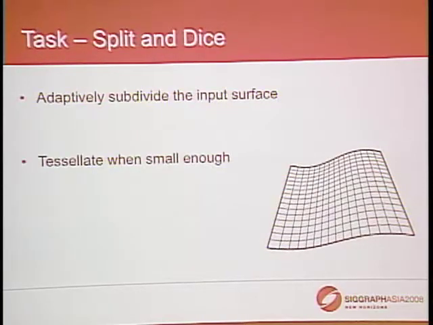So that's something where we just subdivide it into an 8 by 8 mesh or a 16 by 16 mesh or something. But it's very important that we have these 2 steps here because otherwise you end up with a ton of these little tiny micropolygons that are really, really small and never actually get rendered. You want to make sure that you have roughly the same number of micropolygons as you do pixels. Then you're not wasting a lot of work. So you do this for every surface in the whole thing.